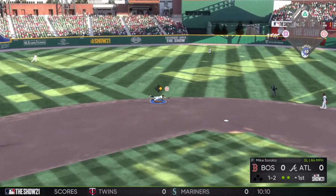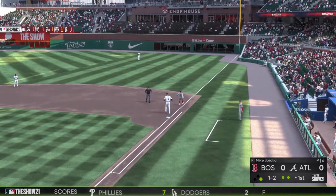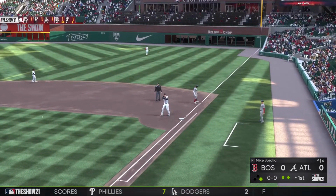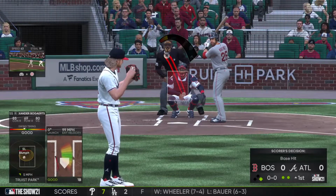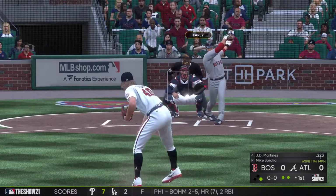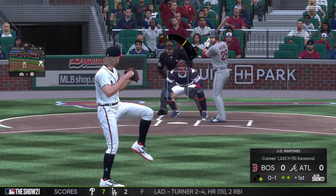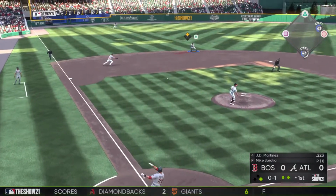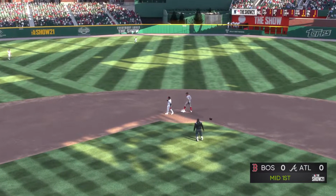Hit hard back up the middle. A dive and he knocks it down. Nice effort by the shortstop right there. Kept it in front of him. That's all he could do right there, Dan. In a spot like that, that's an infield single. That's a tough play. Just to knock that ball down was a pretty good job. But any way you look at it, that should be scored a base hit, and I'm sure it was. Over to Albies covering at second.